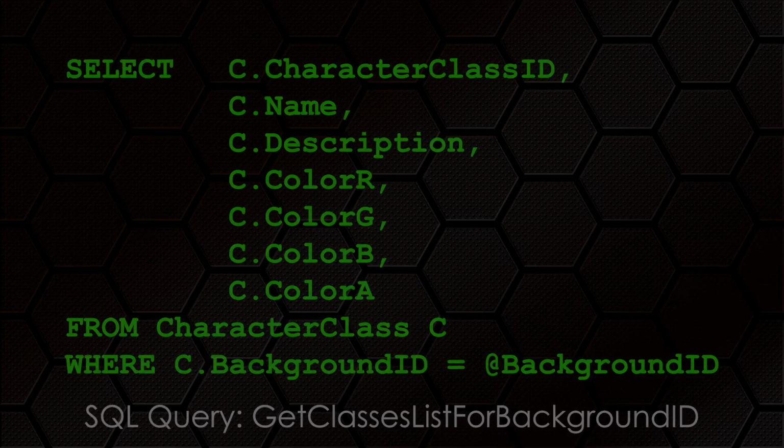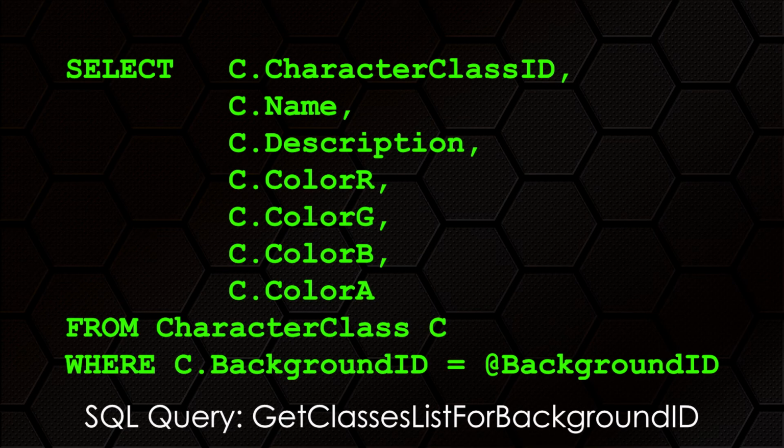So the next SQL query is very similar, but this time we need to tell SQLite to filter the data it will return based on the background ID the player has already selected. We do this by using an SQL parameter. SQLite supports several styles of including parameters in its SQL queries, but I have opted to use only one of those, the @ sign. Just be aware that my C++ code framework only supports that @ sign. So let's look at the second query.